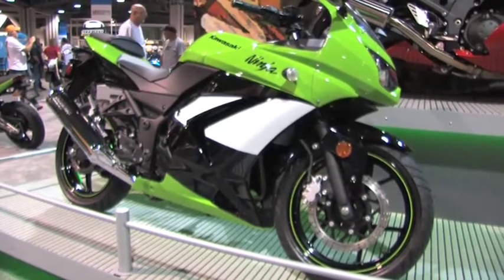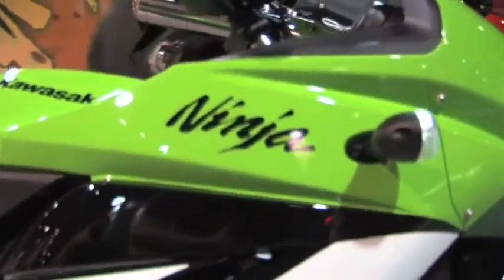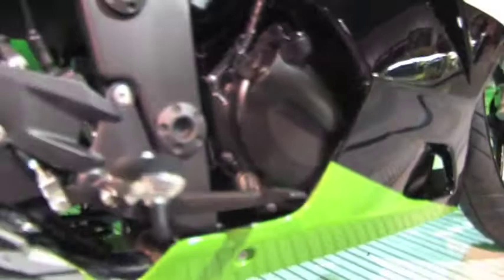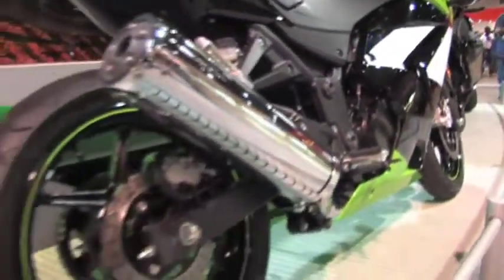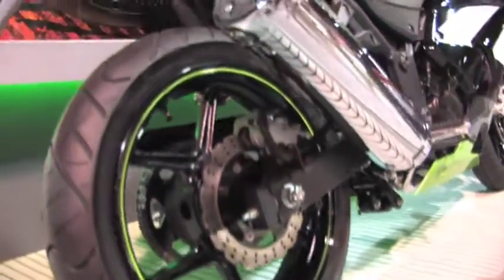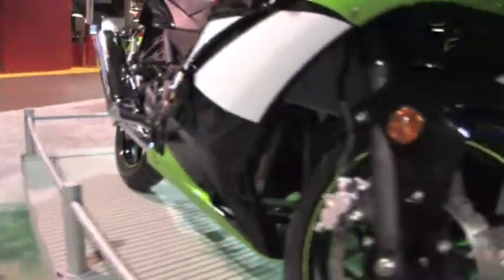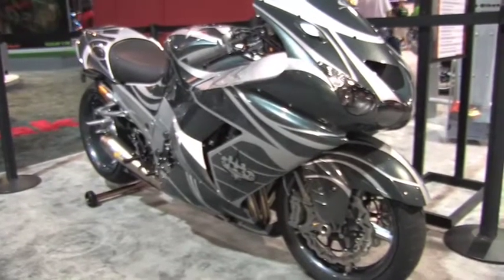The 250 class sport bike, well, that's a rare breed out there. There's not too many of the small sport bikes anymore. Kawasaki makes the 250 Ninja. That 250 Ninja has all the style of the bigger sport bikes, but it features, of course, a 250cc parallel twin engine. With 2 cylinders, it's super efficient, incredibly light, and it's still a great handling motorcycle. You've got 17-inch rims, you've got just enough power to get you going down the freeway with no problem at all, and a big benefit, that smaller engine gets phenomenal gas mileage, 61 miles to the gallon, and all that sport bike style.